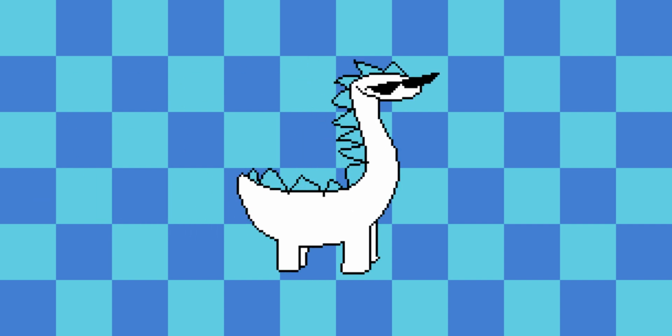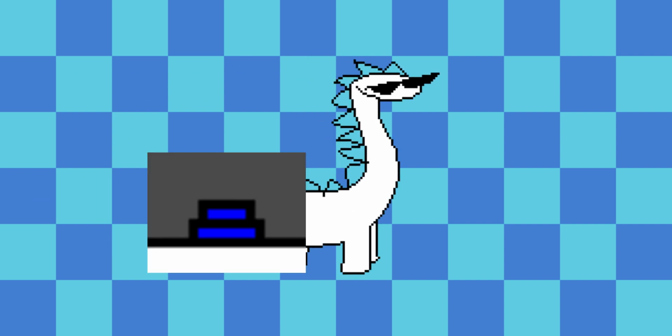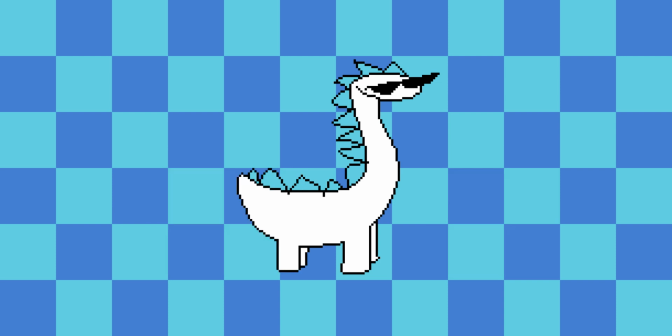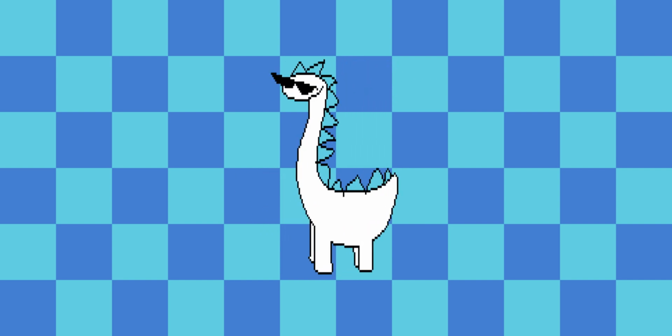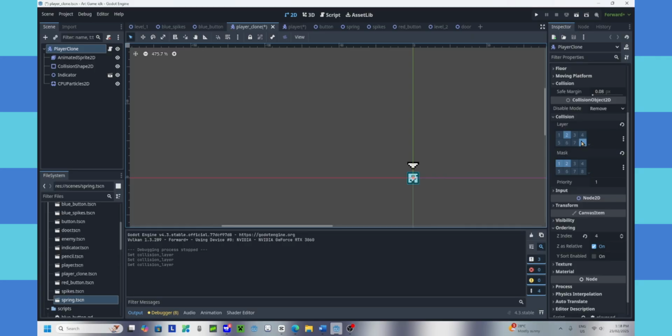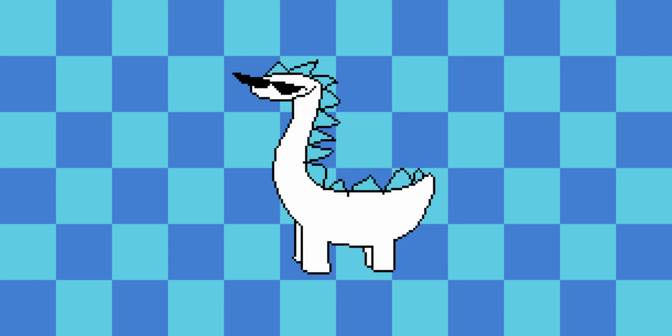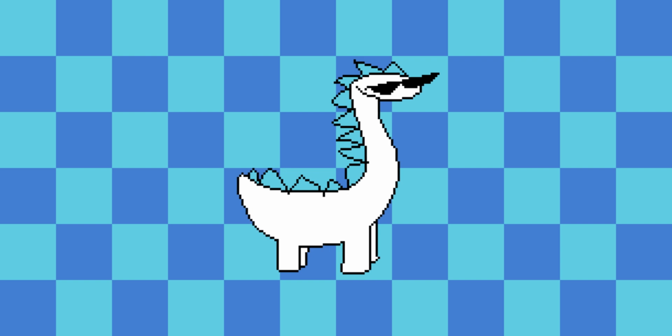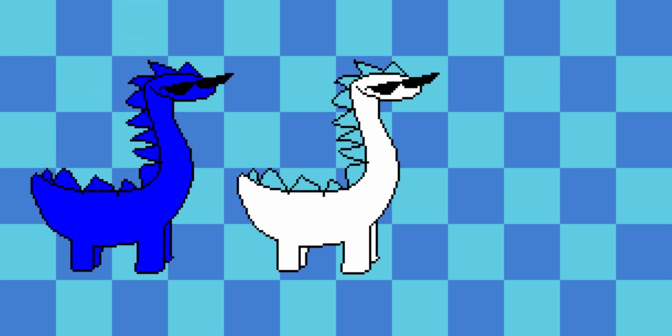The next thing I added was clone interactable things and player interactable things, which was also really easy because of physics layers, my beloved. All I did was give the clone and player their own physics layers and then map the physics layers to the button. To differentiate between the clone interactables and the players, I changed the colors, so the clones get blue and the players get red.